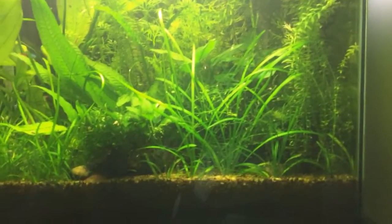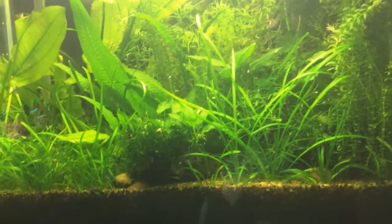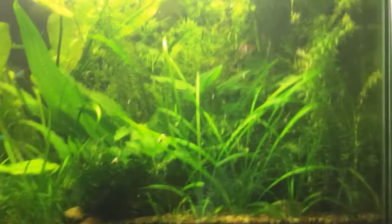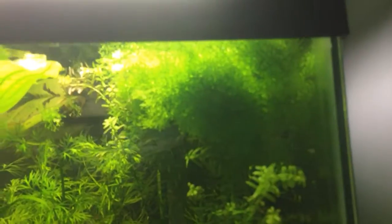All that comes from the plants being rooted in the dirt. And even the non-rooted plants. This Java fern is huge. Anubias here, doing very well. Another Anubias. And even the floating plants, Riccia moss, goes like crazy in this tank.